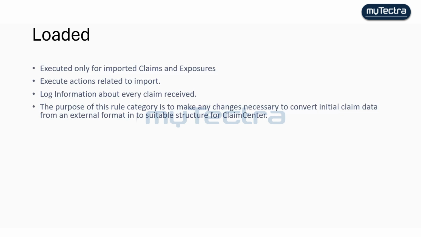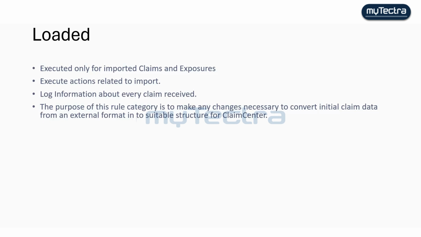Execute actions related to import. Actions means whatever the conversion action or logging; you even have to log which claims are imported. For imported claims, you will have to set some particular field to identify that this claim is an imported claim. That is also an action, correct? Claim source, you have to set it. These are all examples of the loaded rules. These things and all you can talk about. Then they will know, okay, she's in the field, familiar. Nobody has worked on this every time, but knowing these terms now is the key actually.